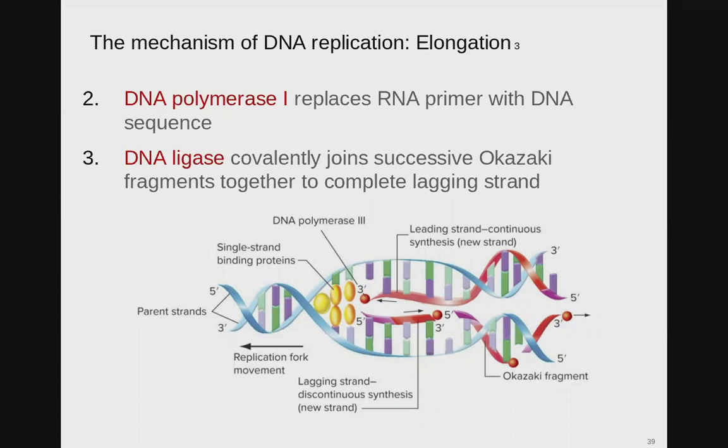Next up, we have DNA polymerase 1, which has to come through. It's a different class of DNA polymerases. It comes through and removes these RNA primers, so only one on the leading strand and a ton on the lagging strand. Every time the lagging strand jumps back, remember, it has to synthesize a new primer. So it has to remove a bunch of these RNA primers, because it can only be DNA, can't be RNA and DNA. So it removes the RNA primers, and that's the job of DNA polymerase 1.